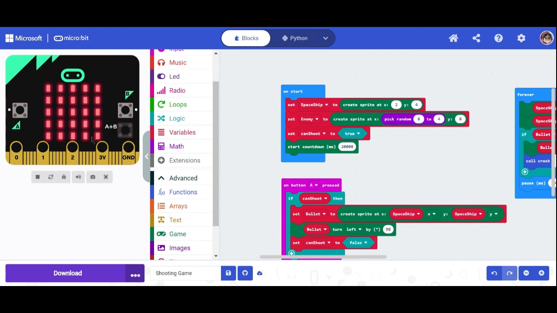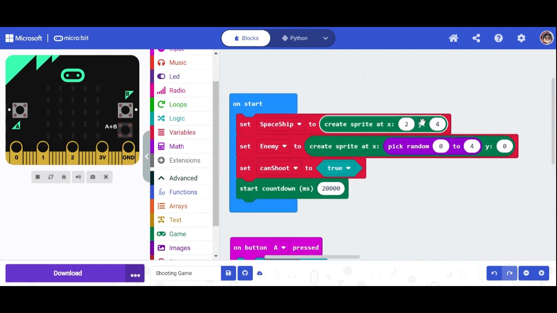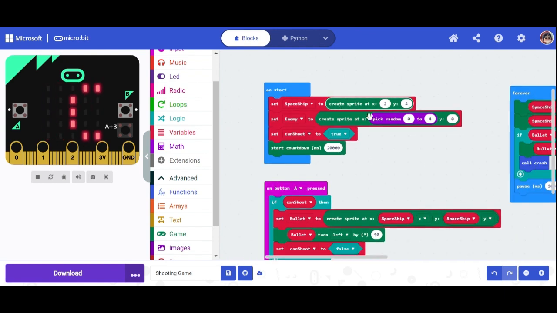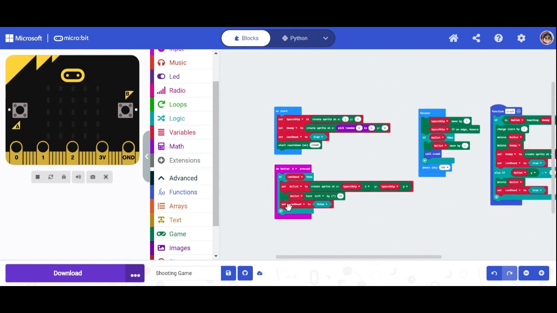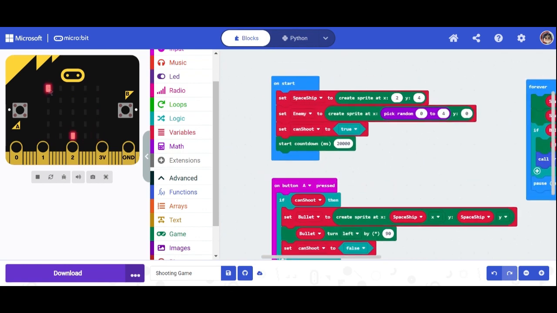And then create sprite, this is place the player on start. Okay, and then after that, set enemy. Okay, this is the enemy.